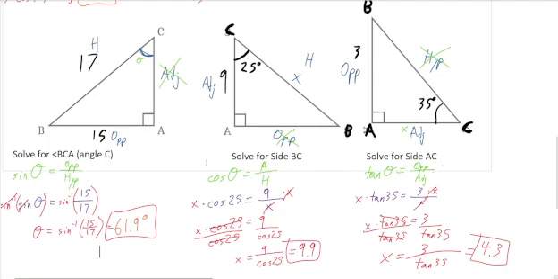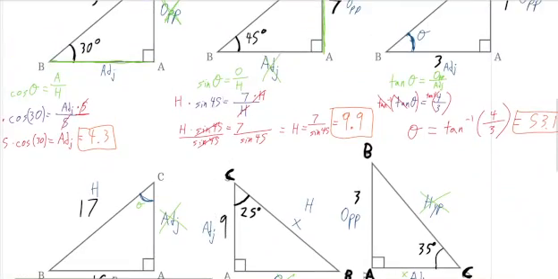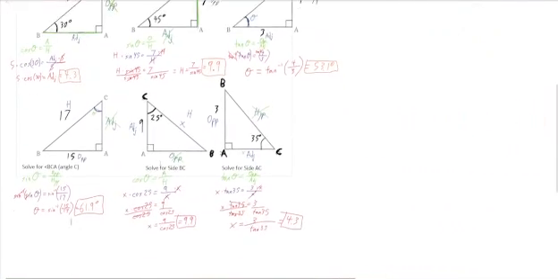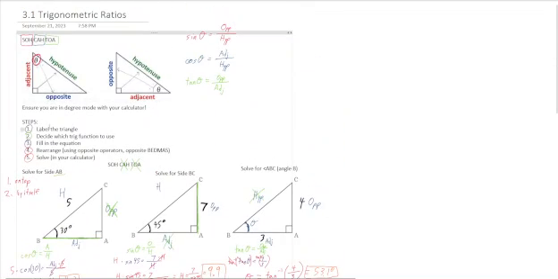So the key here is that every question will be different. Sometimes we do it on top, sometimes we do it on the bottom, and sometimes we're looking for the angle. So please, if you just follow these steps using opposite operators, opposite BEDMAS, trying to get the unknown on top and by itself, then all of these questions end up being the same. All you have to do is memorize SOH CAH TOA, and everything else works.